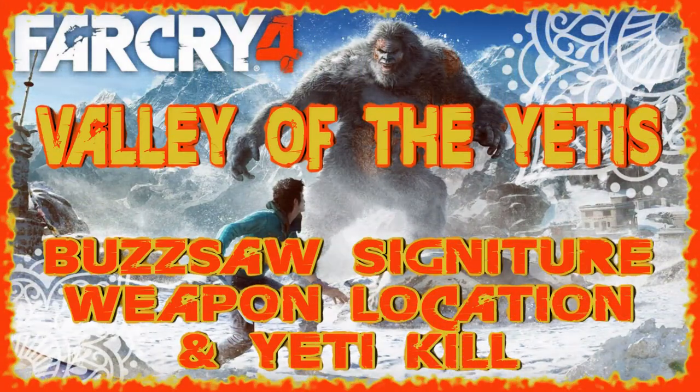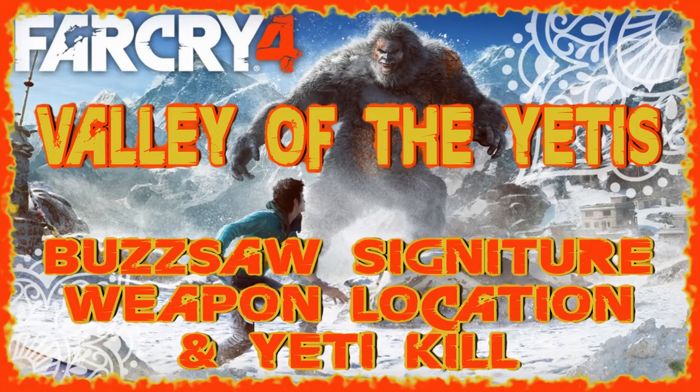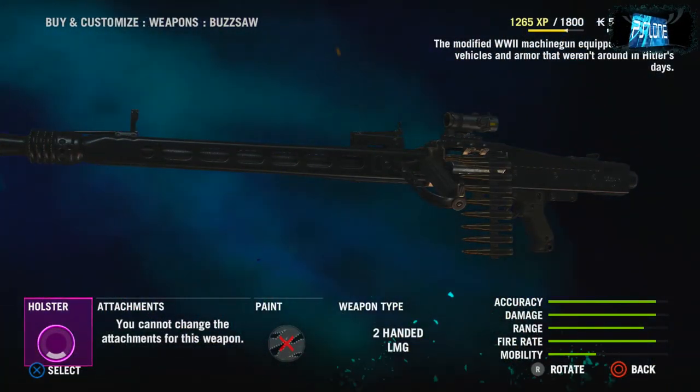How's it going, guys? Today I'm going to be showing you how to get the Buzzsaw signature weapon in the Valley of the Yetis DLC for Far Cry 4. The Buzzsaw is an awesome LMG and it's really good for taking out Yetis.